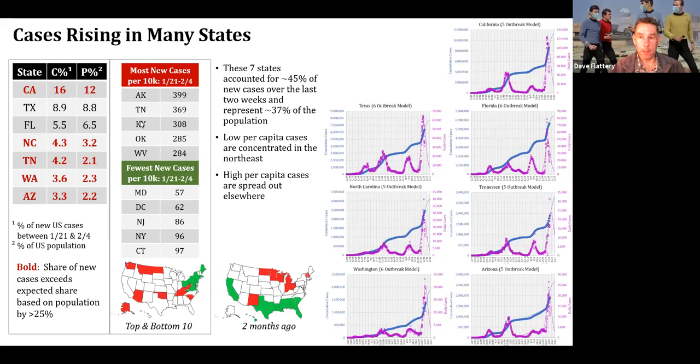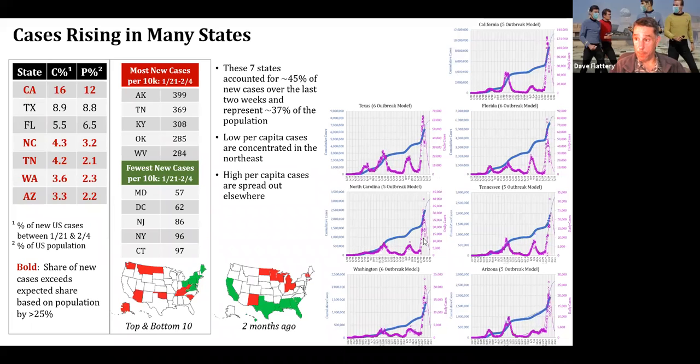The places with the highest levels of community transmission and per capita new cases are really pretty spread around. It's hard to convince myself there's really much of a pattern here. Certainly Kentucky and Tennessee and West Virginia are all contiguous, as are North Dakota and Montana. But really, it's spread pretty much all over the place where these outbreaks are still pretty strong in terms of per capita new cases. The graphs on the right, if you look at the overall trends, they look pretty similar.